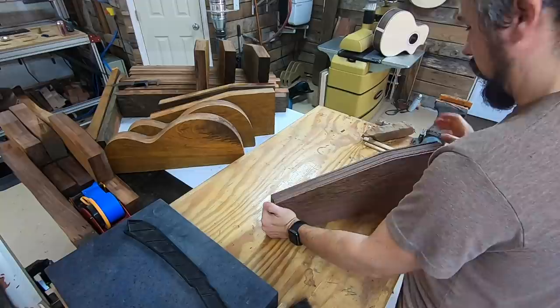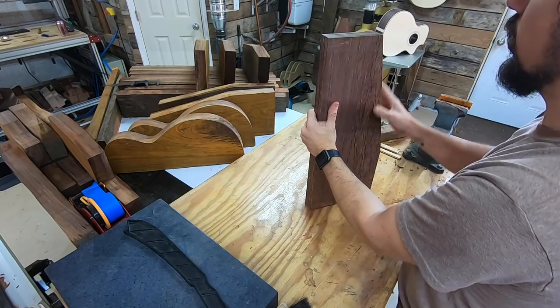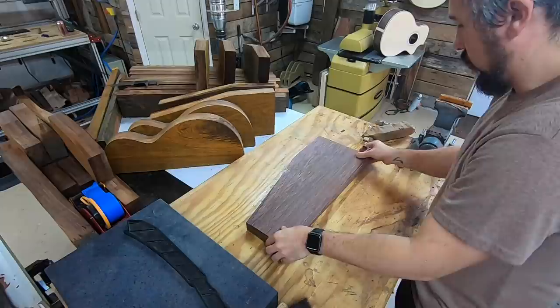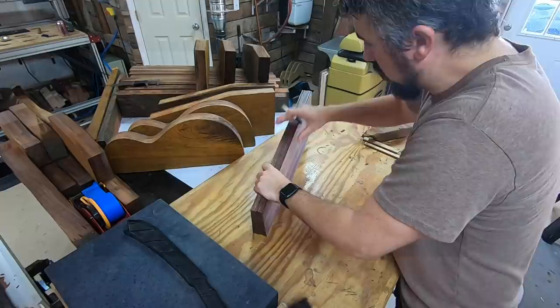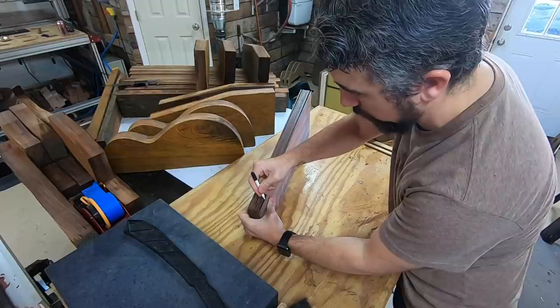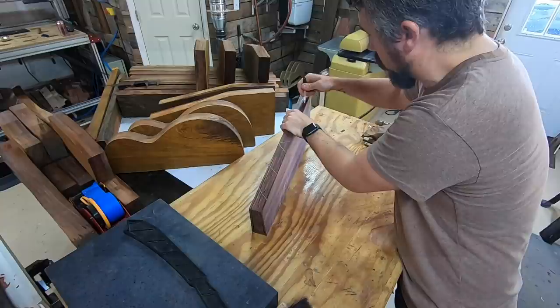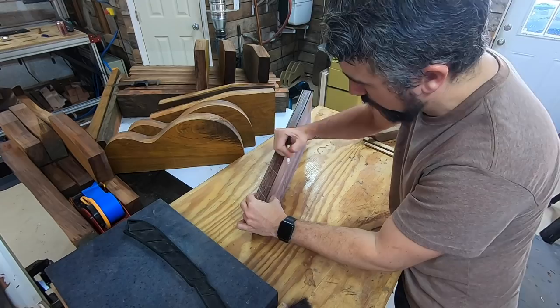Okay, I am super happy with how that came out. First try. Something I should have done before I cut is make sure that I get these oriented so that they stay in order. Normally you do this before you cut them, but I'll come in here and get these set up like this, and I can just make random marks on it. That way, if I lose the stack, if I forget which ones are bookmatched to what, I can just line these marks up. So let's see what they look like.